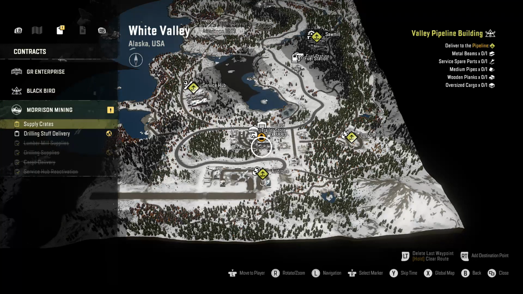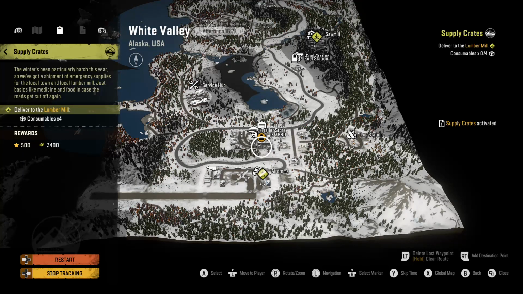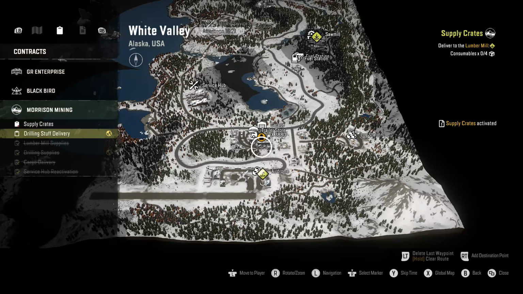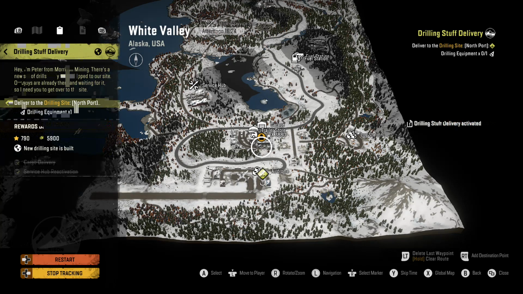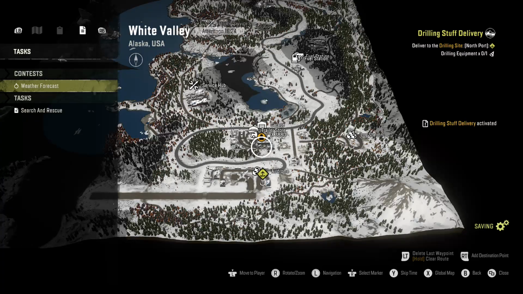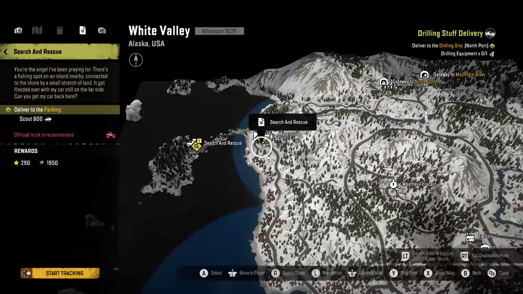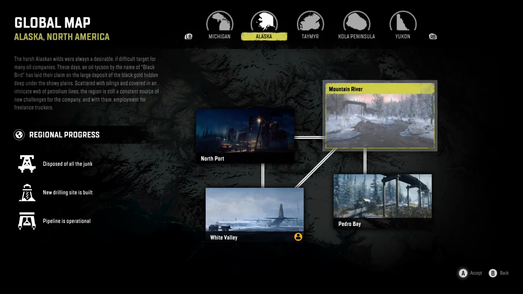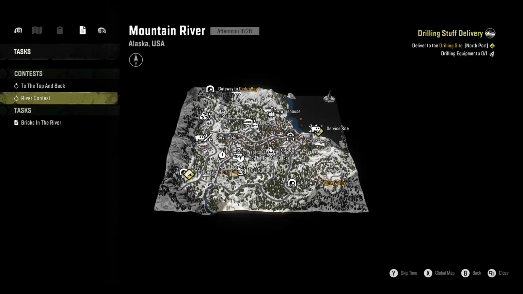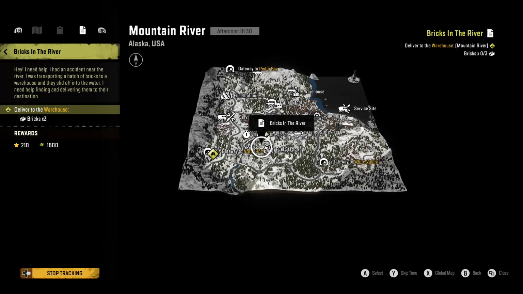Oh, looks like we've got some Morrison mining supply crates. Drilling stuff. Yeah, it's just drilling stuff. Okay. Oh, that's because we're on... Okay, so we're going to have to go to our global map. Mountain River. And there's our task. Bricks in the river. Let's start tracking.